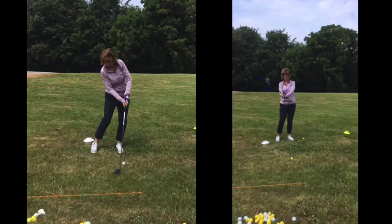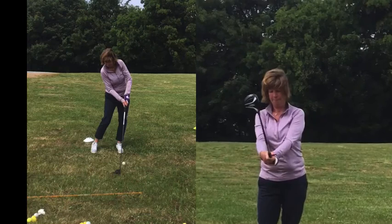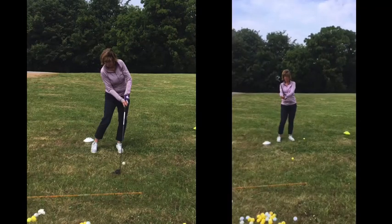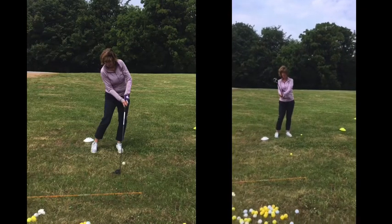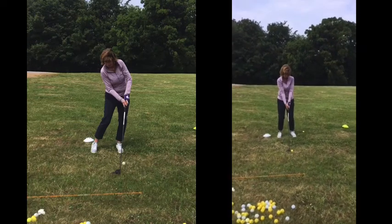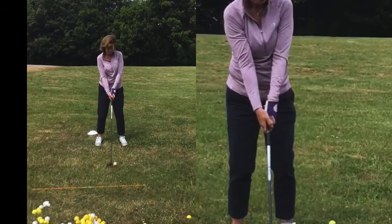But if we can get it back in front of you, you'll see here that when the club face stands up there, the leading edge of that golf club is pretty much straight up to the sky, which is a square club face. And when that right hand then goes on the grip, it'll be a lot easier for you to put your right hand in position on top. And if we look at these two positions at setup, we zoom in on that grip.